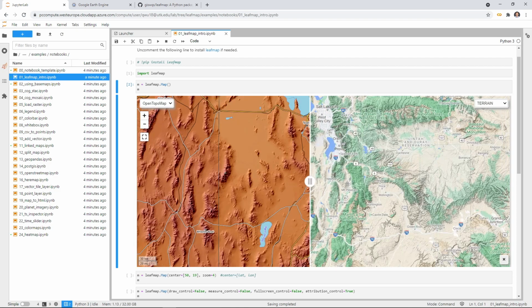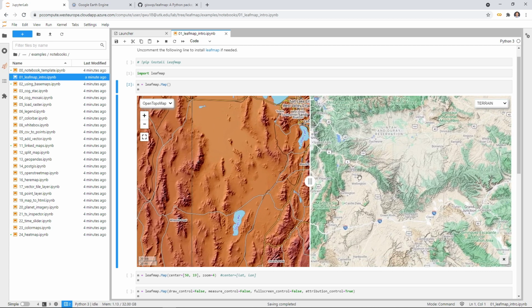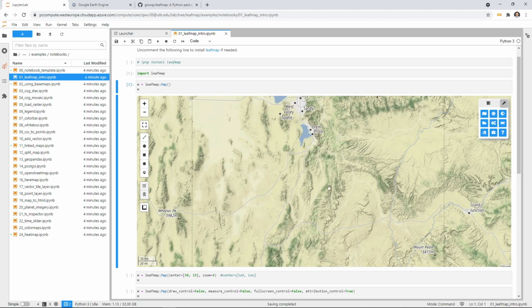So this is how easy it is without coding. Basically, once you create a map, you can easily use that to do some interactive mapping. Once you are done with the split panel map, you can close it. In the lower right corner, you should be able to see this button here. You can just close, and then you will return back to normal.